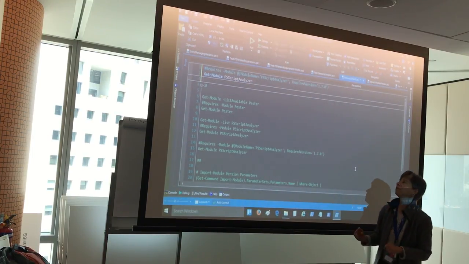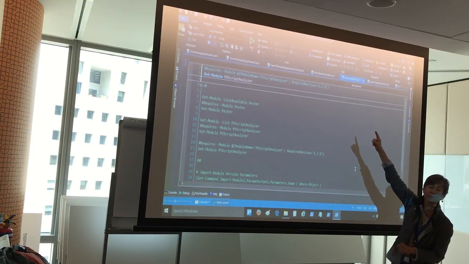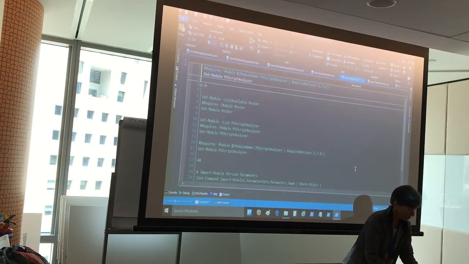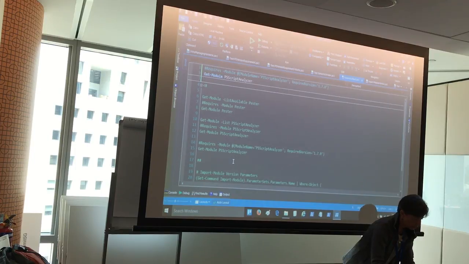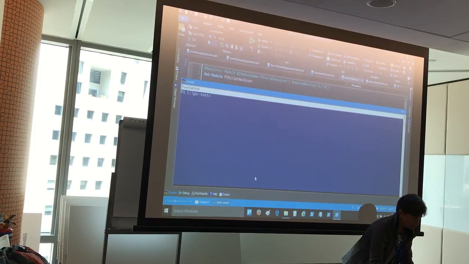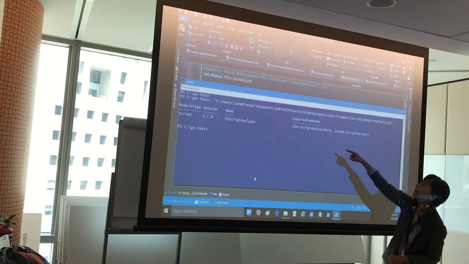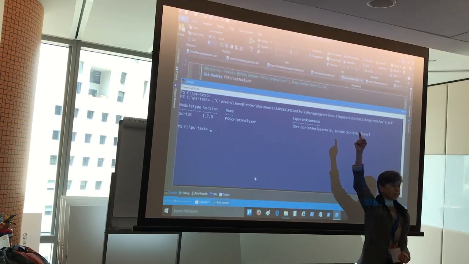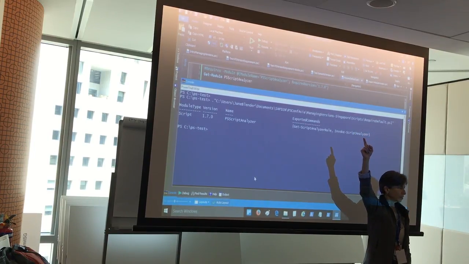You have a #requires statement with a module specification object. Now, what's going to happen here is that I'm just going to clear this. Now I was able to require a specific version of that module.